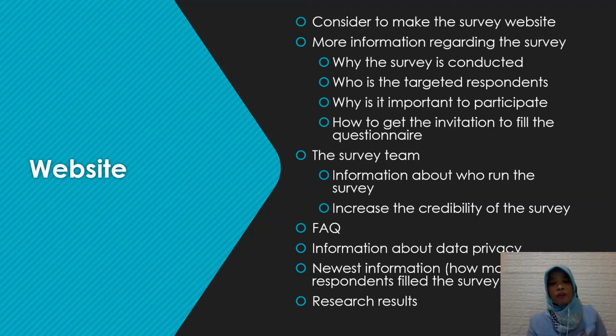You can also provide an FAQ page, information about data privacy and how you would use the data without violating their privacy, the latest number of respondents who have already filled the survey, and maybe the research results once the data collection is completed.